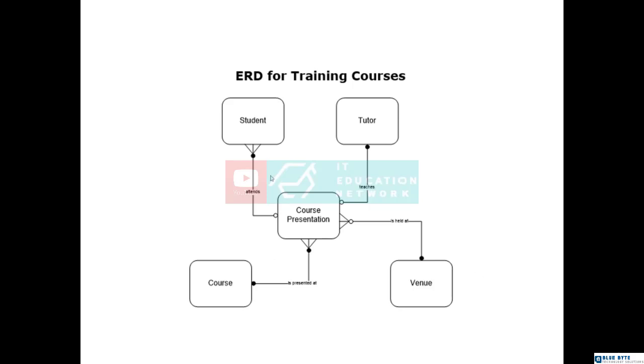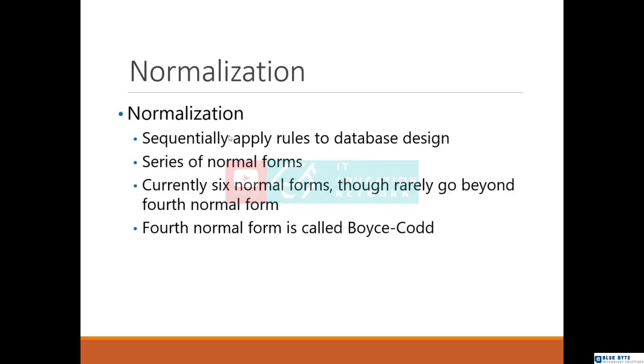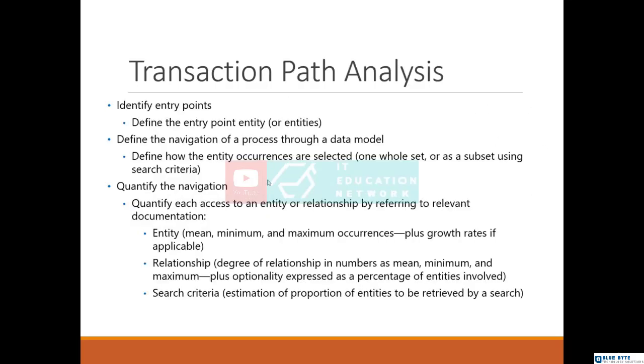Okay, the next step once you have the ERD is normalization. Normalization, we already talked about it before. I had told you in the previous module that usually we have up to 3 normal forms, but sometimes we might even reach number 4 or 5. Here, as you see, we have even 6 normal forms. We don't need to spend a lot of time talking about it in theory, because again, this is what we will use to design our database. And in the next slide, we have the transaction path analysis. This is what we need to talk about a bit now.